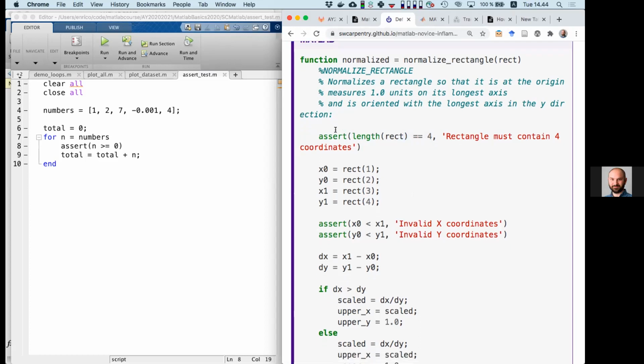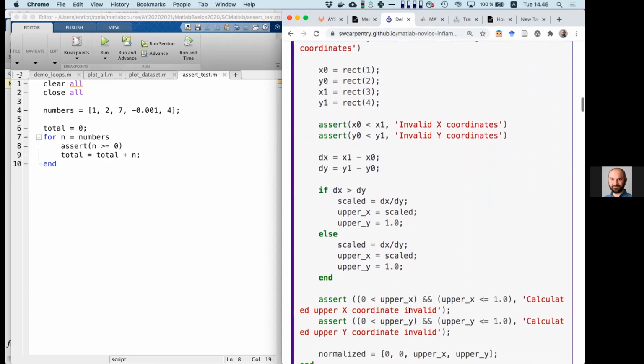One could add here a check to make sure that this is not a string, because I could pass a string of length 4, and this would survive the length-4 test, but then here things would start maybe breaking or behaving in a way that we can't even predict. I don't know what the comparison between two strings would be, A lower than B. Maybe it's a true statement, I don't know.